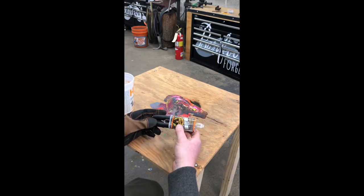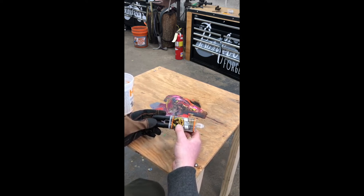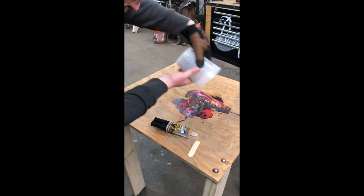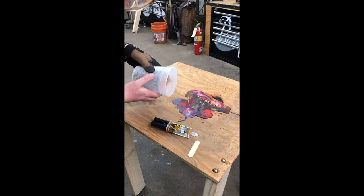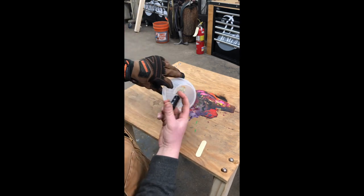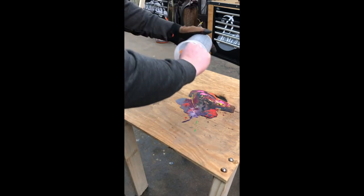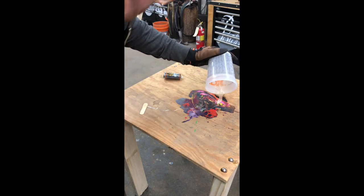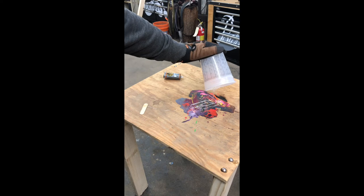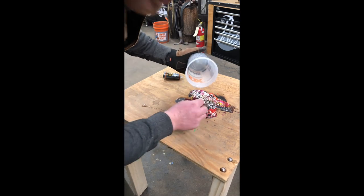Okay guys, now we're going to do an epoxy pour — apparently this is like the ASMR of the woodworking community, so I'm going to speak real quietly. From what I understand, it's important to mix the epoxy in one of these large cups and then do a big dramatic pour where you go side to side a whole bunch so you see all the stuff. We're going to use some of this Harambe glue — Harambe is our local gorilla — and just do a resin pour here. Big dramatic resin pour — oh yeah, look at that resin pouring! We're just going to flatten this out a little bit — it's very important in a resin pour.